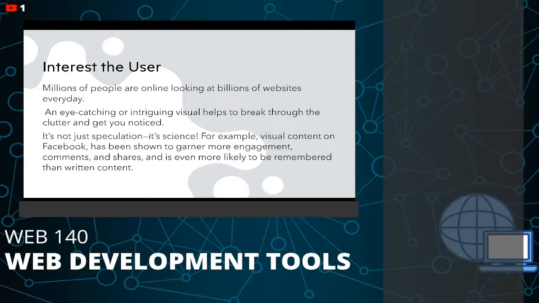And really, it's not just speculation, right? It's not just me talking about this interest or attention grabbing that graphics can provide for us. It's science. Right, when we look at Facebook, for example, Facebook has done studies that have shown that visual content, images, videos, has been shown to garner more engagement. So when we're talking about engagement on social media, we're talking about things like comments and shares and interactions.